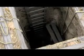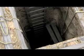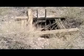You have to assume that they're not at all usable. And if you go down a ladder, it may be the upper part of the ladder is pretty good and you get down 30 or 40 feet and then all of a sudden the steps start breaking out from underneath you. Or you get down to the bottom and then you try to come back out and the steps start breaking as you try to go up and you can't get back out. Again, from a safety standpoint, you never trust ladders, and you surely don't trust ropes, because if they've been sitting for any length of time, they're just not reliable.